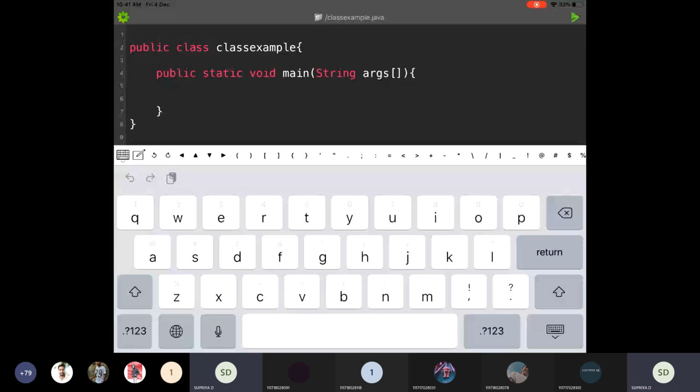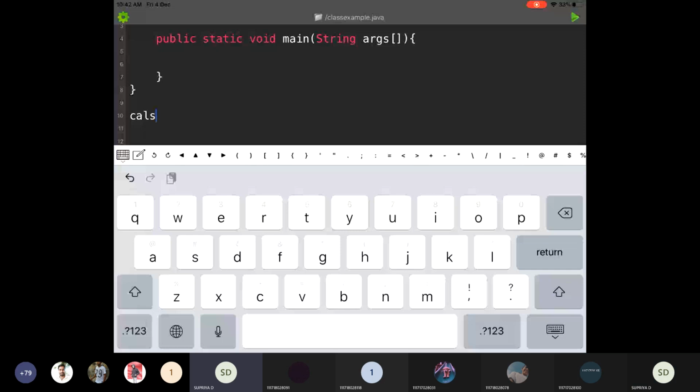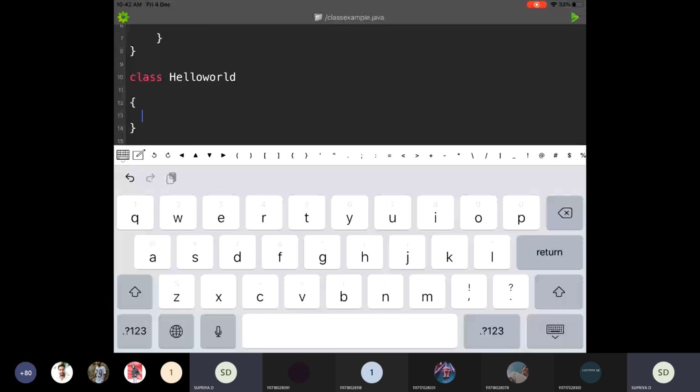So here I'm taking two classes, defining another class. Whenever you want to define any class, you have to use the keyword class, all small letters. Class, any name, Hello world. It should contain an open bracket and close bracket. Whatever you write within these braces will be the body of the class, the content of that class. A class can contain variables and methods.